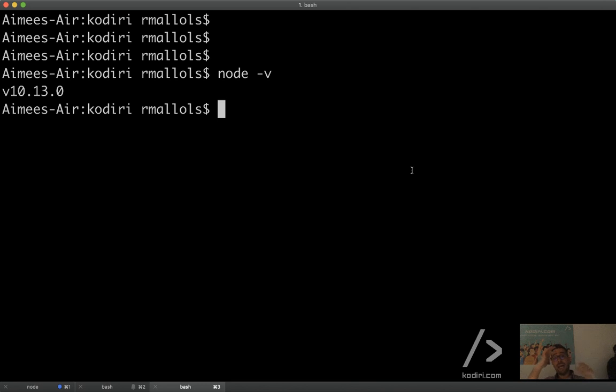So, assuming you have Create React App installed, maybe you've done that already, maybe not. If you haven't done anything yet, the first thing I would like you to do is type create-react-app, space, and then the name of the application you want to create. That will create a new folder in the current directory, which will be your home directory by default, with all the files you need to start dealing with the amazing world of React. If you have done that already, don't do anything. If you haven't, then type the name of the application. You can type any name. That name will be the name of the folder.